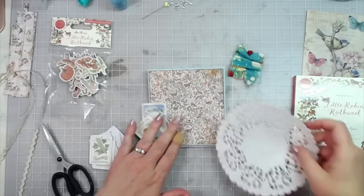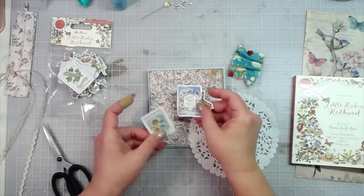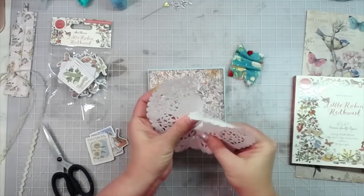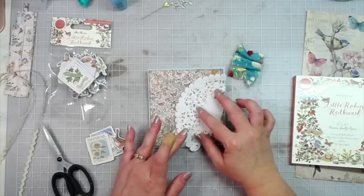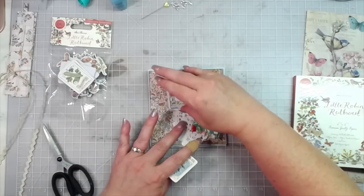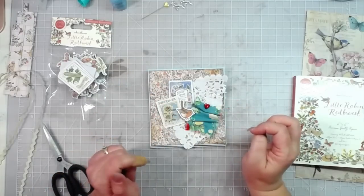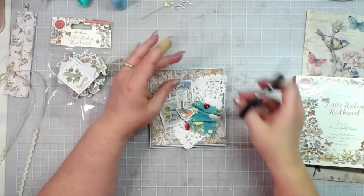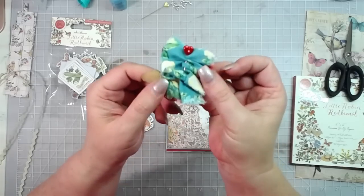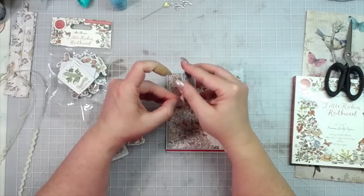I changed out my fabric to something a little less contradicting to the pattern, and I want to try and use these little chipboard pieces on the front. I picked out a doily from my stash, and I want to add that on somewhere, and maybe this down in the corner, and my little sweet peas and sunflowers, and then the little bird kind of on the fabric a little bit. I like that, but I don't like this ragged edge of the doily. So we'll figure out a new way to put that on. It might need to go on the bottom. Okay, I'm going to put some fabric glue on the back of this. And then these die cuts have adhesive on the back, so they just need to be peeled off.